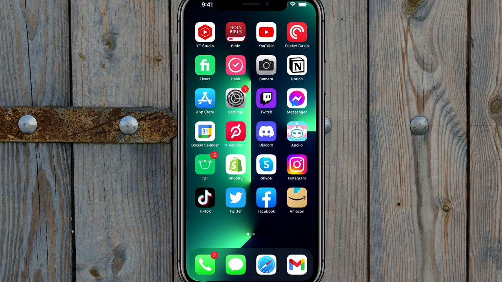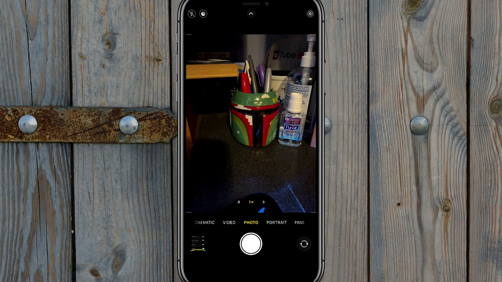So if we go here and we open our camera, we will see something here in the upper right-hand corner. The circular icon there with the dots around it means that the live photos option or setting is enabled, and it's automatically going to be every time you open the app. So if we tap on it now, you see where it says live off at the top of the screen now, and it has a line cross through it. That means that it is completely off. So every time that you open up your camera app on your iPhone, iPad, whatever it may be, the actual live photo setting is going to be activated.